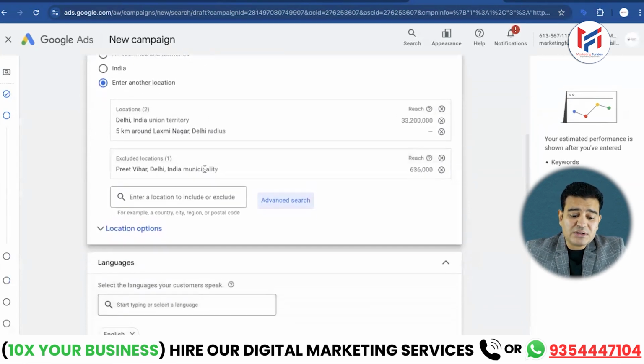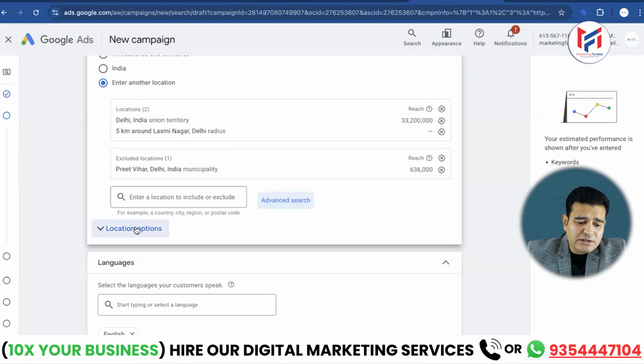Now, the most important thing here is that the game doesn't just end. Most people just select the location, and if they want to run ads in Delhi or in Mumbai, they say, okay, I've set the target, now let's run the ad. But if the ads are to be run in Delhi or in Mumbai, not all the people there are your target audience, as it is practically not possible. Here too we will waste our budget.